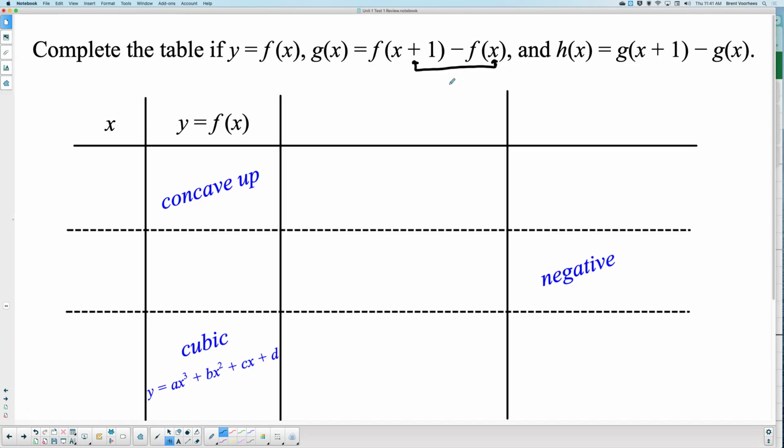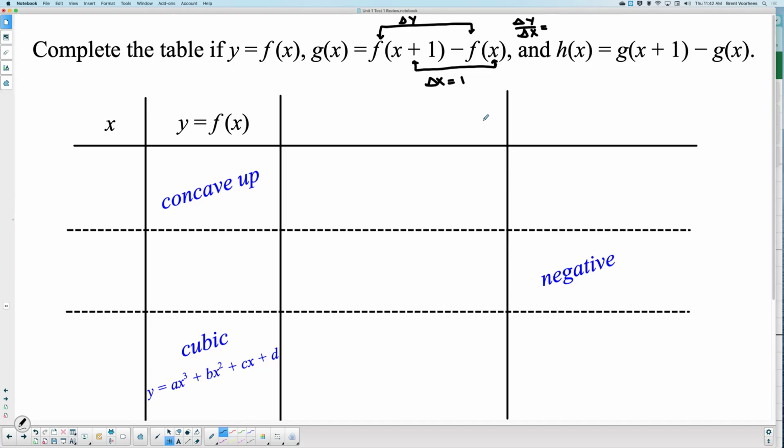Said another way, we have a change of x. How much did the x change by from here to there? 1. Okay, now, what's happened to our f values? We're changing the y's. How do I know? Because we are subtracting them. I know it looks like opposite f values, but what's happening is we're changing the y values. Right now we have some change of y values because that's one f subtracting the other. We're taking the change of y here, and we have a change of x of 1. What is the change of y divided by the change of x equal to?